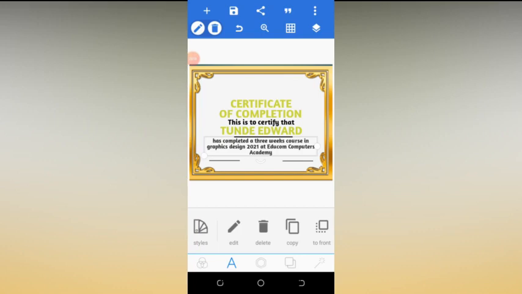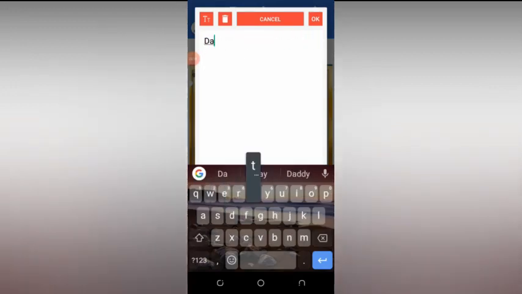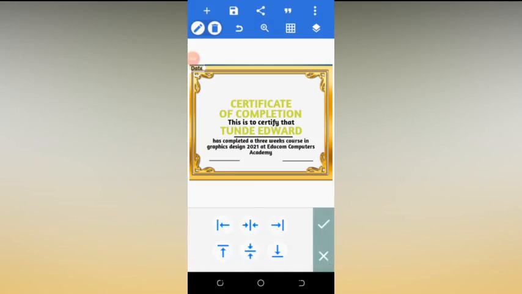So if you copy, you are going to see it at the top bar here. So click on copy and then you see it's there, and then you click on edit. So once you click on edit, delete this, and then once you delete, then you type dates and then you click on OK. You can actually use your hand to drag it, but sometimes the font will change. So in order to save you from that mistake, that's how you can use it.